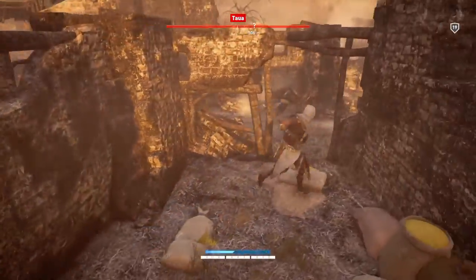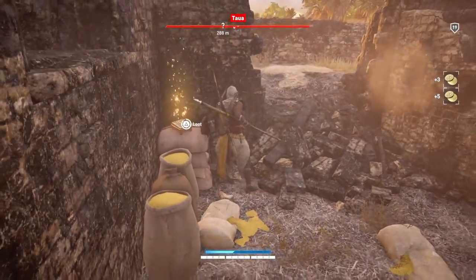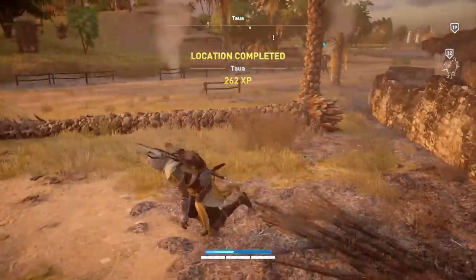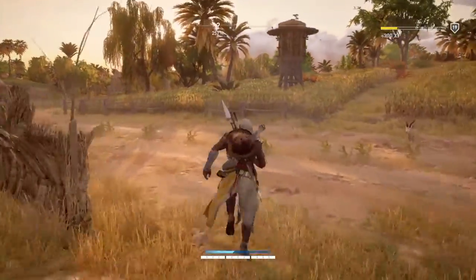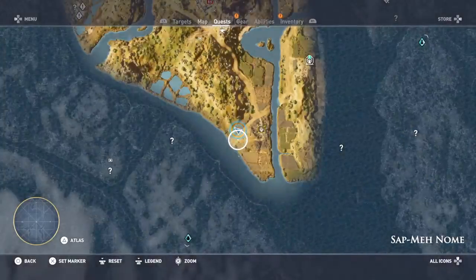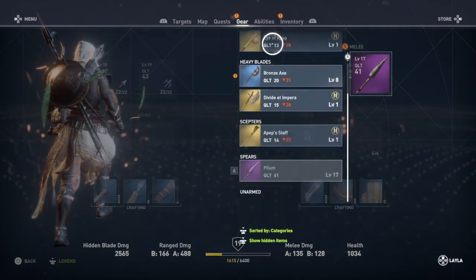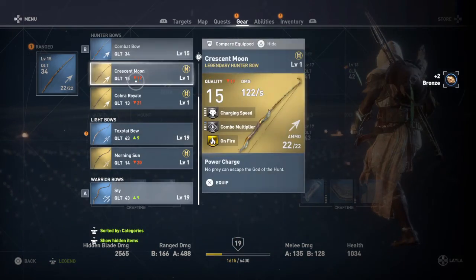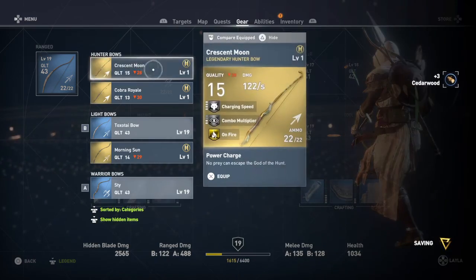What the hell? Well, that guy left. That guy left. I'm out of here. I thought he saw me. I'm out. I'm out of here. Alrighty. I legit thought he saw me. Okay. Heavy blade. What is in here? Ooh, light bow. Take that. Say goodbye to the hunter bow.